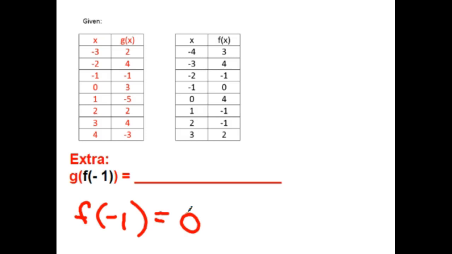I don't have the parentheses there, so I'm going to have to write it for myself. So what am I going to write next? What am I going to do with that 0? Sorry, that's an ugly looking G, and I just made it look worse. So, now I'm going to put it on G. So what's G of 0 equal to? And so the final answer is 3.